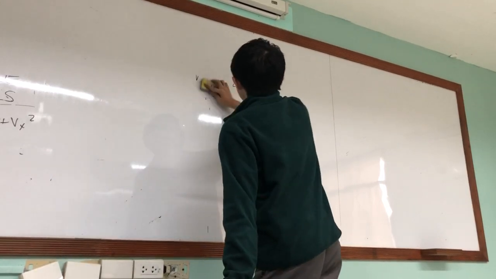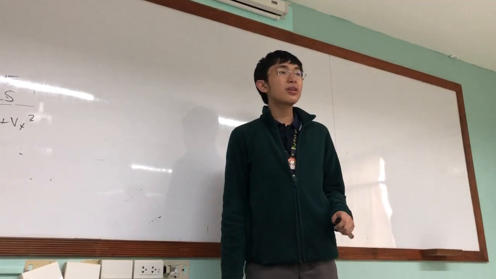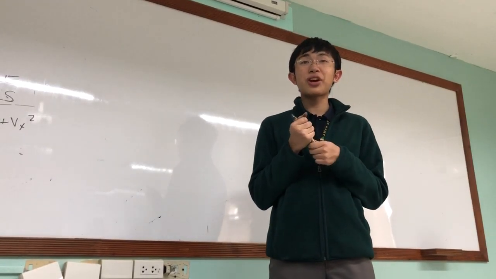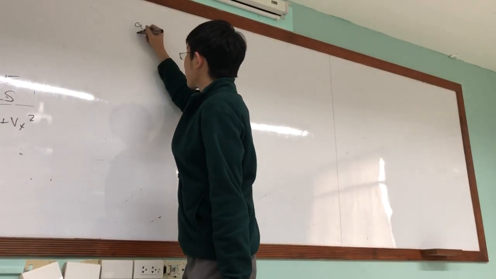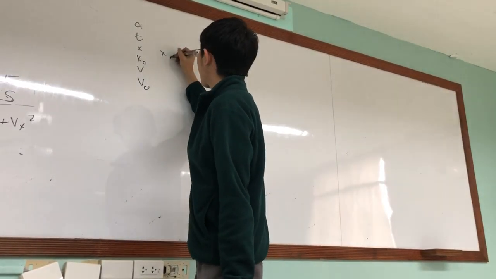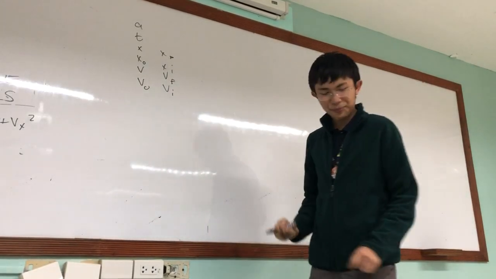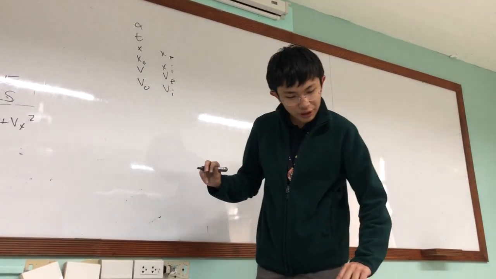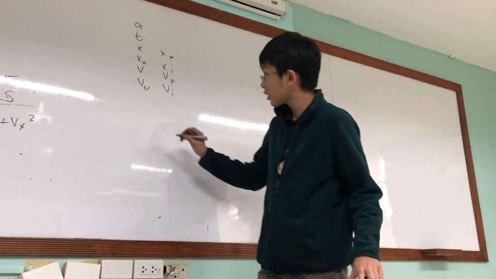Just a summary. If this is the graph, it's the position time graph. Kinematics equations will all be given, you have them all in your notes, right? You just have to remember them and how to use them. Our values will usually be a, t, x, x sub 0, v, v sub 0, or if you prefer, xf, xi, vf, and vi. Those are usually the values we're given. Sir said he'll give the equations.